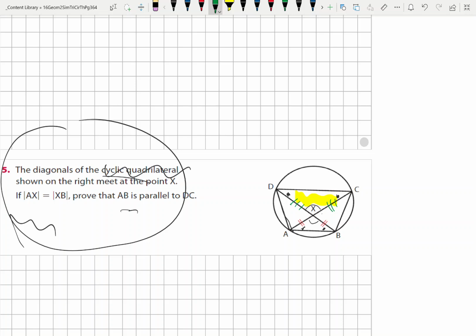But how? I think the fact that these are both x and you have 2 isosceles triangles, I think that has to say that these are parallel. Just think about it. How can you have 2 isosceles triangles, even if one is bigger than the other? If these are both isosceles, doesn't that mean that that's parallel to that? Do I need to prove it though? It's kind of obvious, but that's not enough.